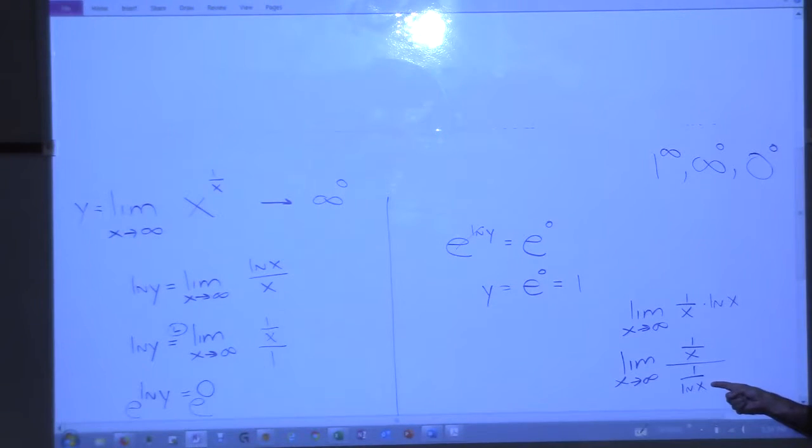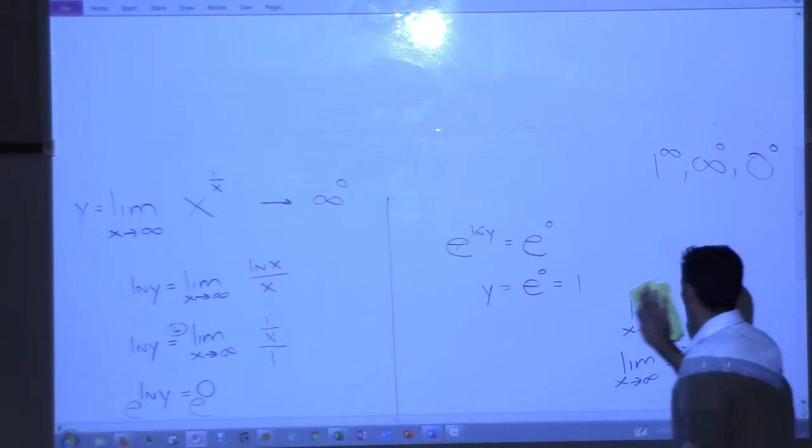Derivative of this would be a quotient rule, because that's 1 over the natural log of x. You can't do derivative of top and bottom separately. You have to do it as a quotient rule, and that would be a mess. Not a mess, but it wouldn't be nice. And not only that, if you did it, I'm guessing it would just get more complicated. Does that help? That doesn't. Okay, okay. All right.